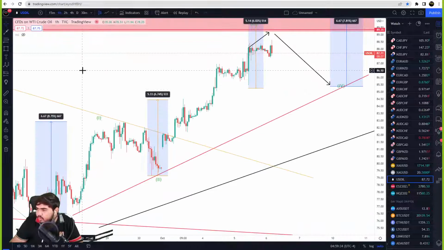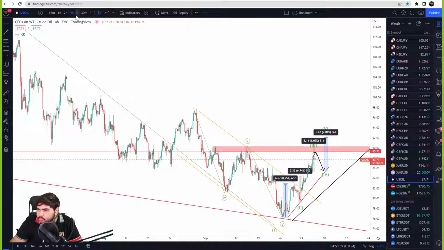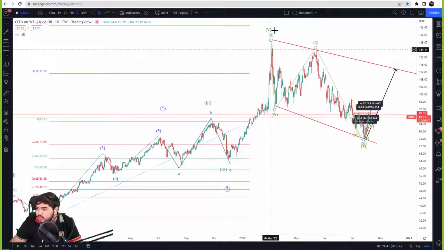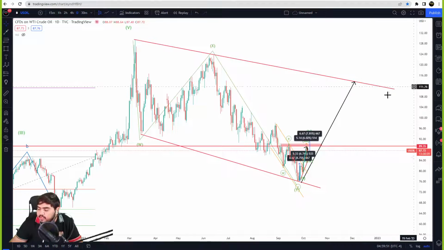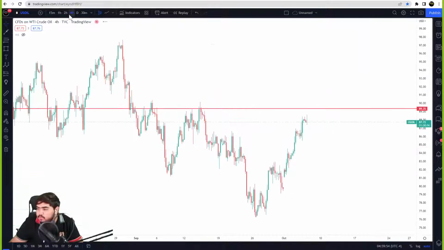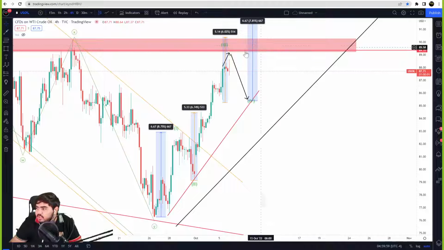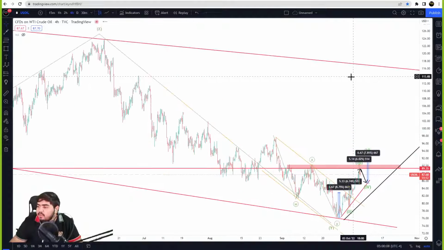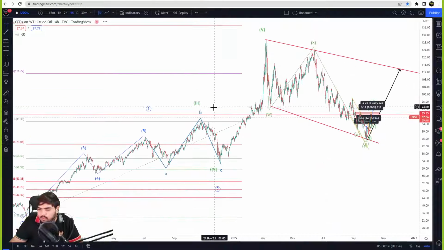Before going, let's have a look at US oil just quickly. On the higher degree, US oil is making this WXY pattern based on Elliott wave analysis. We are likely to go higher towards the 112 area in the longer term. For the shorter term, on the 4 hour time frame, I am seeing a downside movement from the 89.35 area, and then we would be expecting a breakout and a continuation higher up to the 112-115 area on the higher degree.